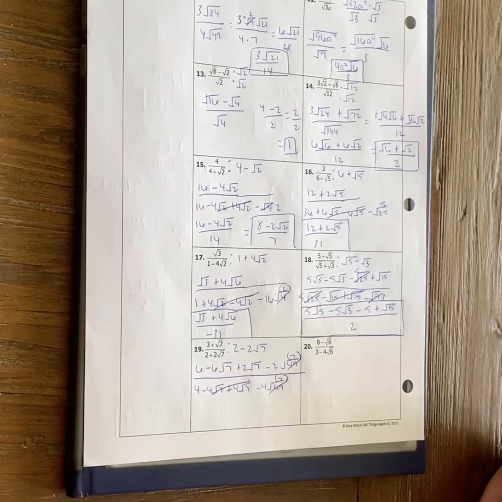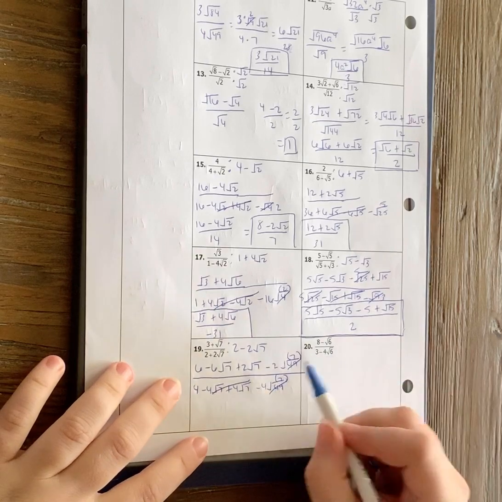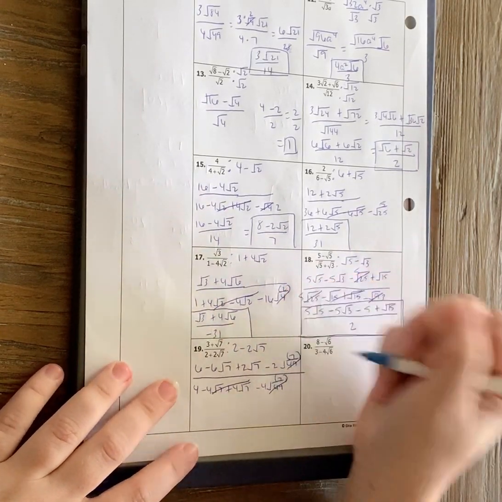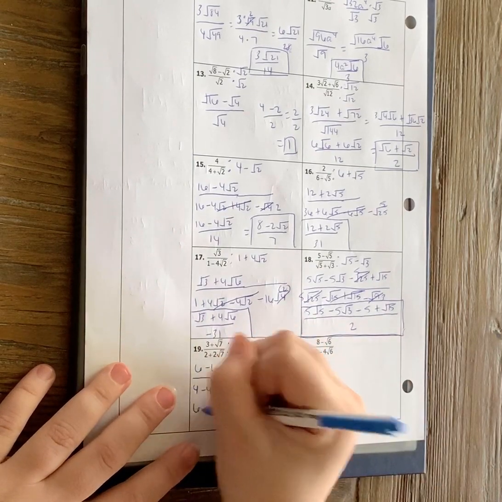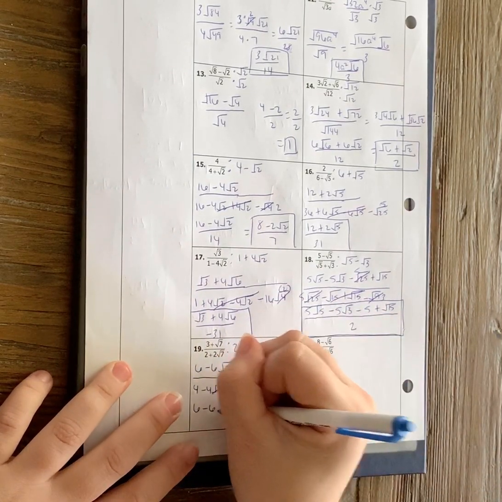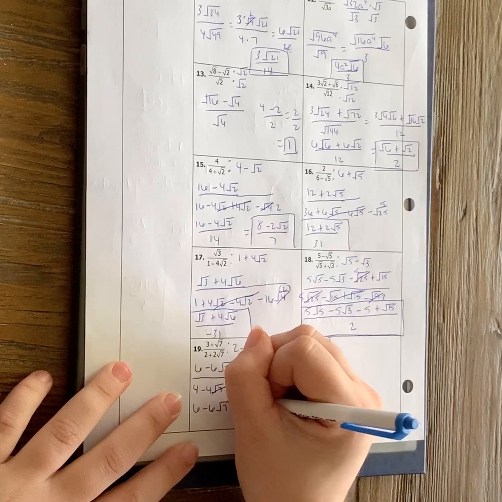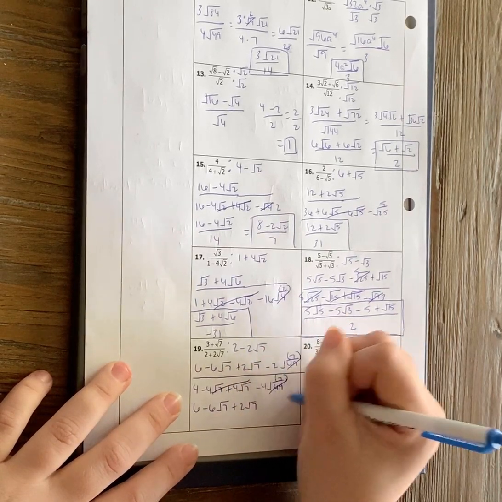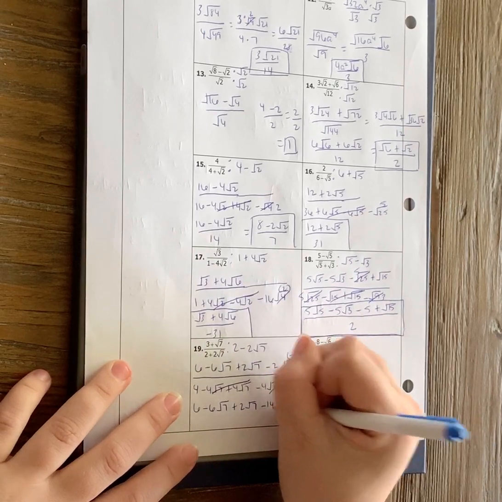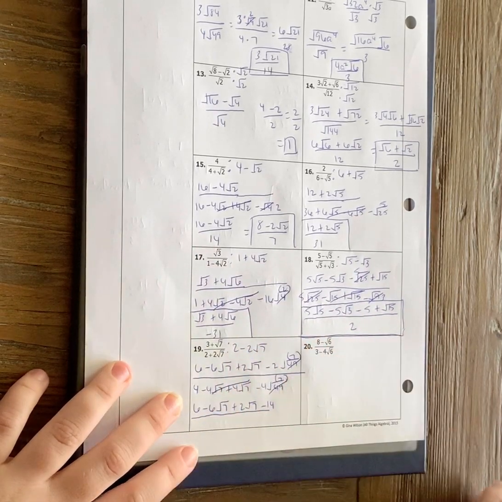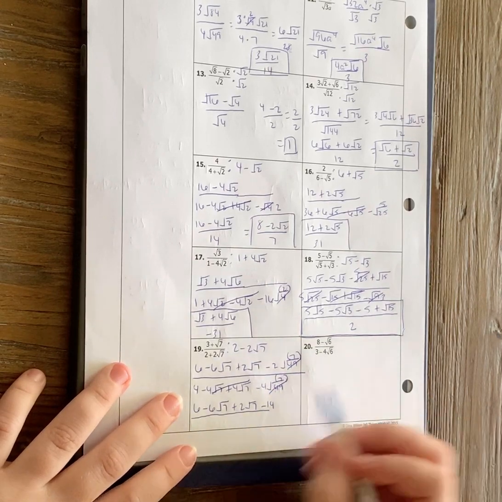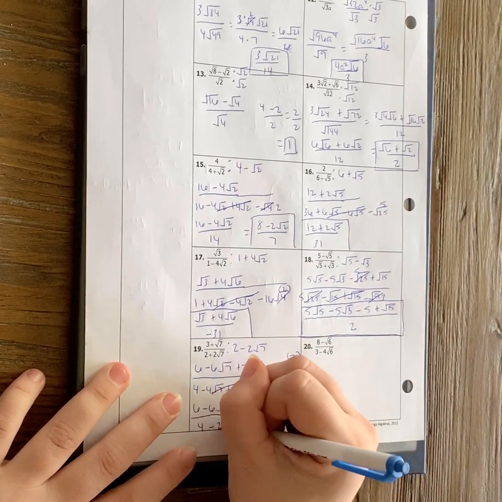Okay, so we have negative 2 times 7, this whole thing right here becomes a negative 14. I'm actually going to rewrite that. I'm going to say 6 and then minus 6 square root of 7 plus 2 square root of 7, and then negative 2 times 7 is negative 14, and this is over negative 4 and 7, that becomes a negative 28. So we have 4 minus 28.